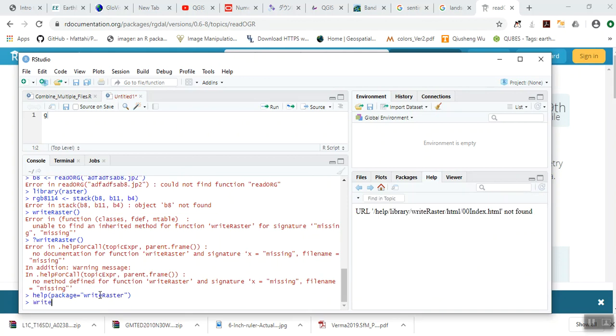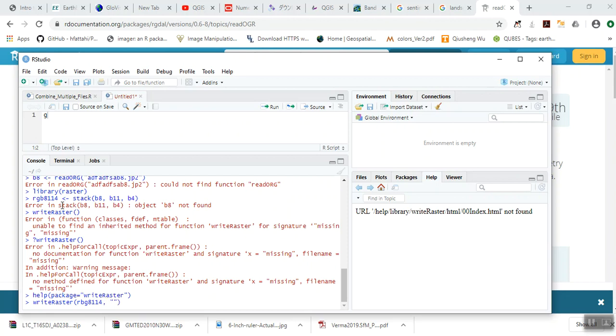So I want to write raster. You see that it requires me to give it an x and a file name, right? It means that since I already assigned my color composite image to a variable called RGB 8, 11, 4, I want to refer to red, green, blue, 8, 11, and then 4.